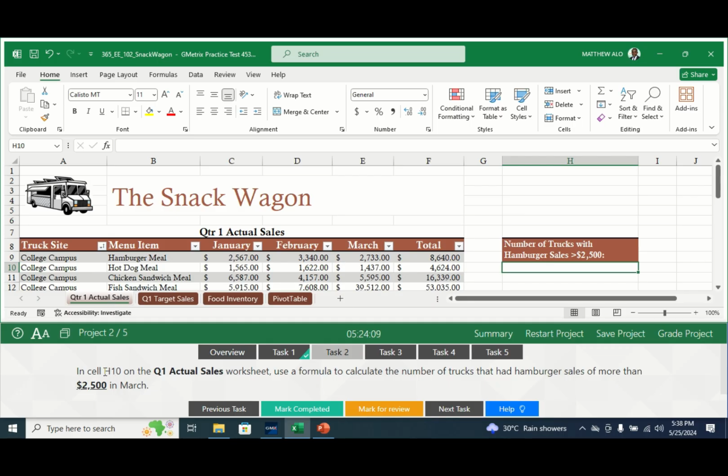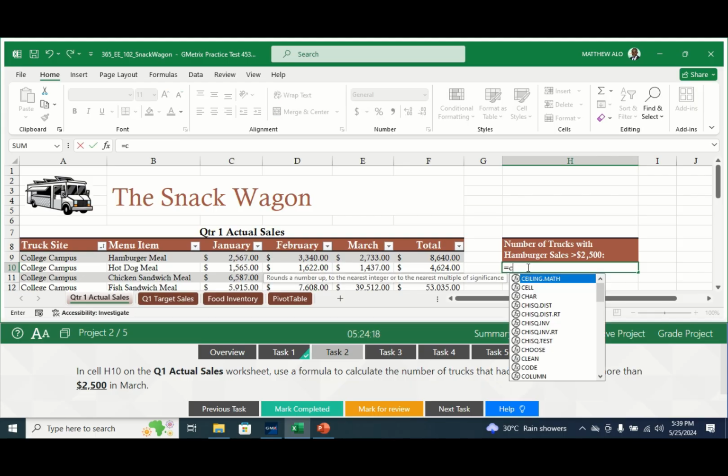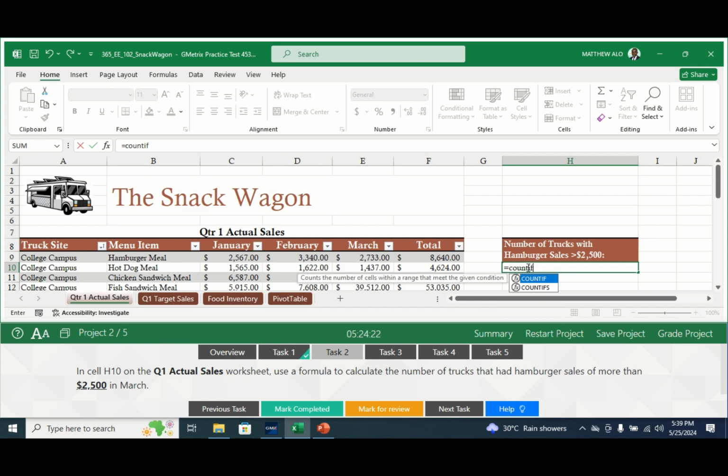Okay, so select cell H10 and type the formula equal to COUNTIFS.